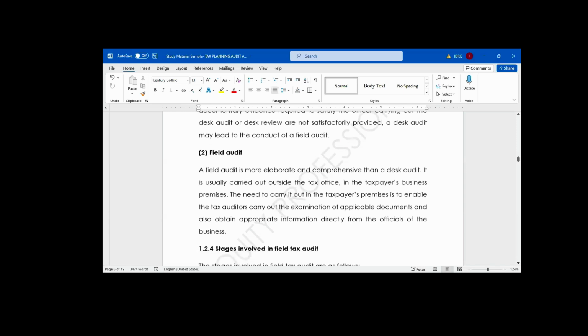Another thing about field audits is that they normally involve about 5 years of review. They will review your tax report for the last 5 years, or 3 years. Field audit covers more than a year. If they come and do a field audit, they will review your account for more than a year. The financial statements and audited accounts that they review to determine your true tax status will cover more than 1 year. It may be the last 5 years.